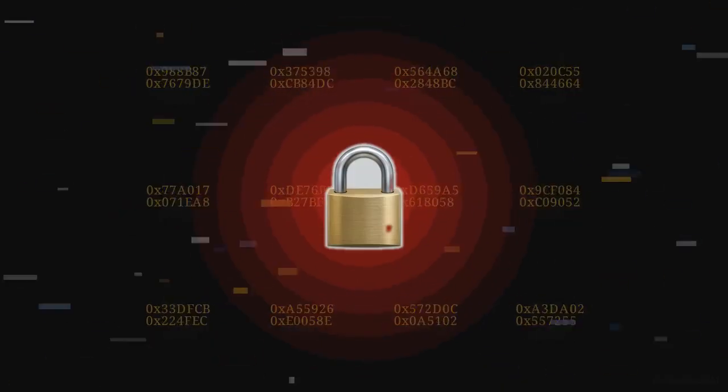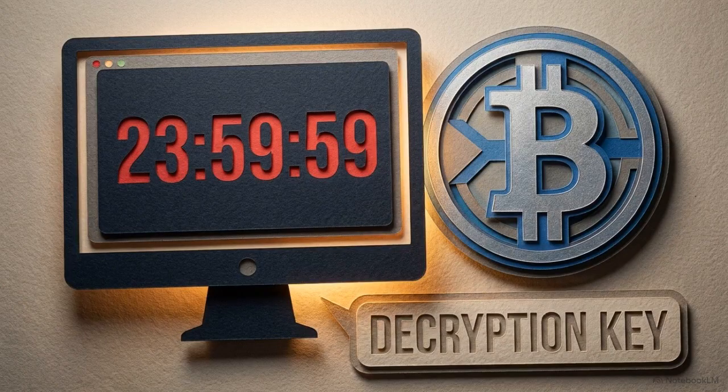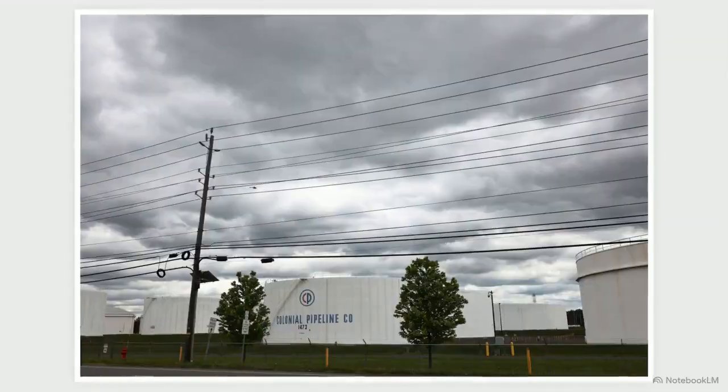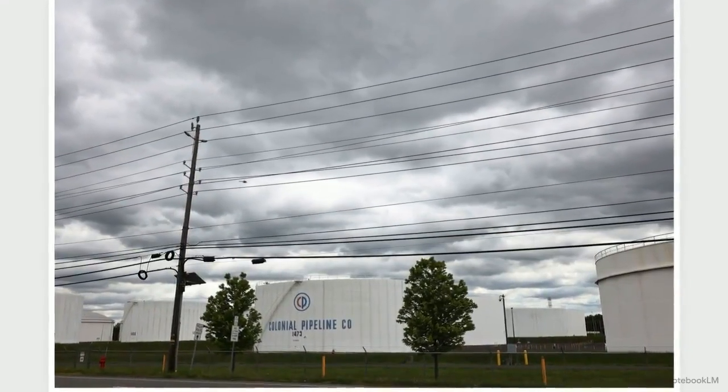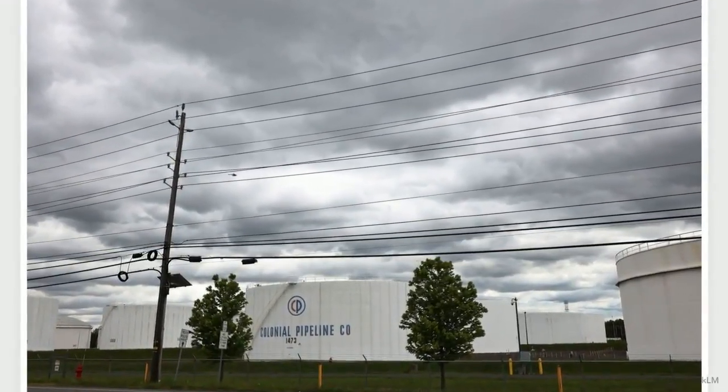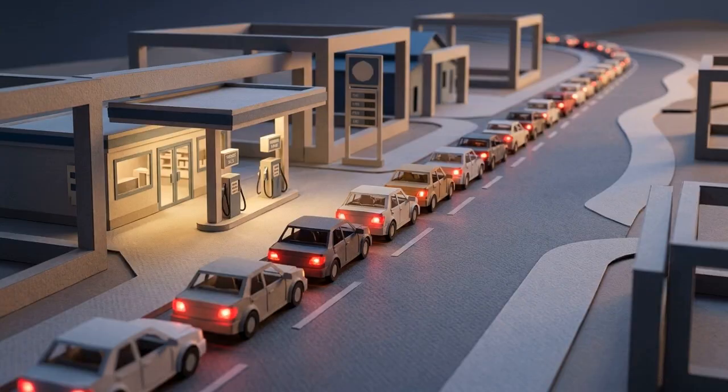Then there is ransomware. This is an attack where criminals scramble your files so you can't read them, then demand a payment before they give you the passcode to restore them. These digital lockouts have real-world consequences. In 2021, an attack on the Colonial Pipeline forced operators to shut down fuel delivery to the U.S. East Coast, causing gas shortages for millions of people.